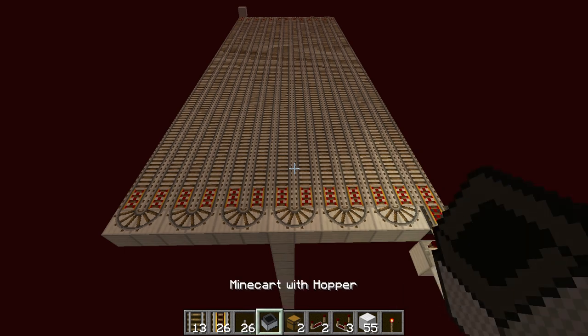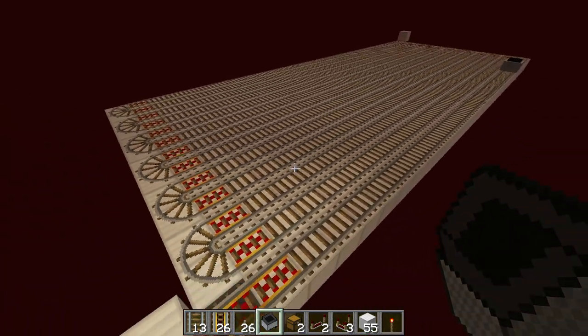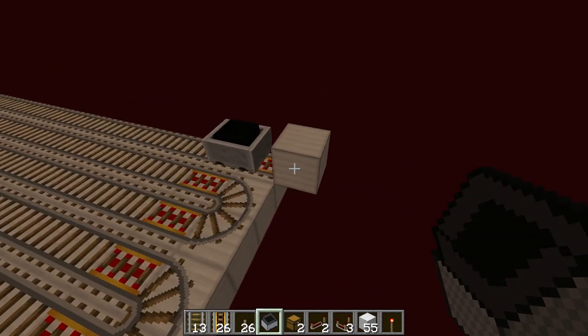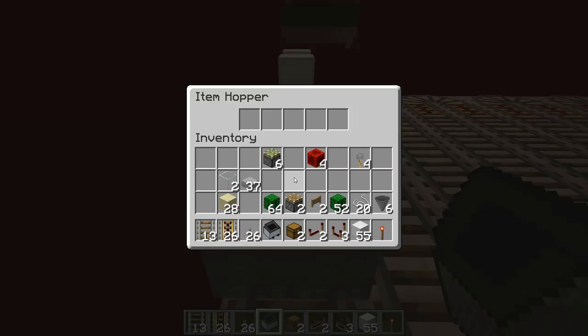Okay, so let's go ahead and throw our minecart with a hopper on here. Pop it on there, you should see it start to go. We'll make sure that it makes its way all the way around. And when it gets to the end of the track, it should hit that block and just return. Perfect.